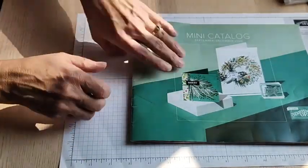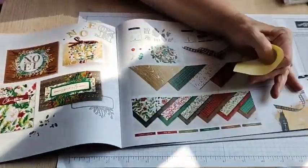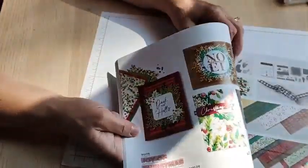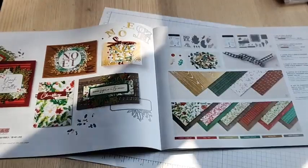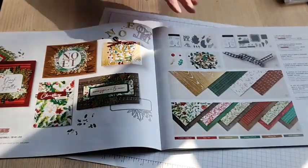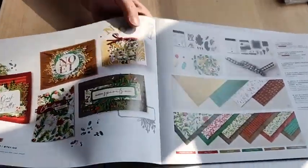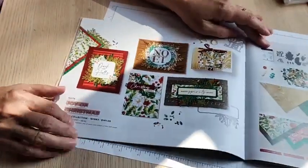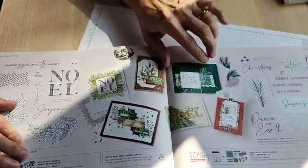All right, so we are moving on to the rest of the Christmas products. Page 28, if you have your catalog handy. I do have this designer series paper. We'll pull it out first. What do I want to point out here? I thought this was interesting. Was it that one? Maybe it's on the next page. It's on the next page.